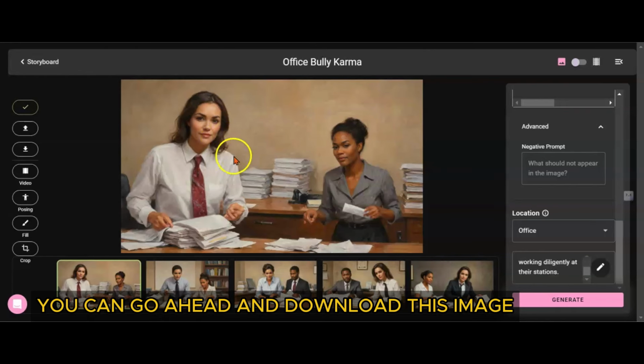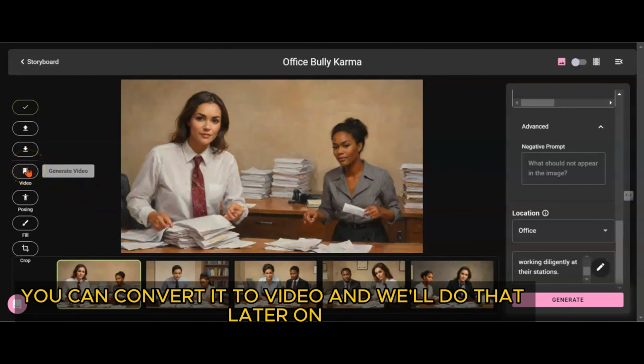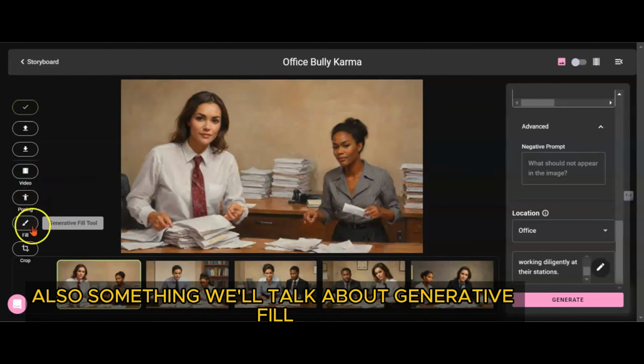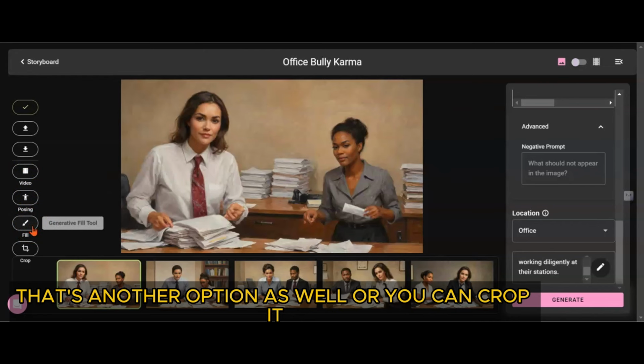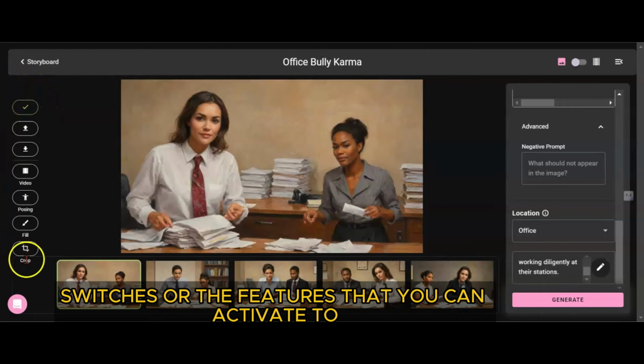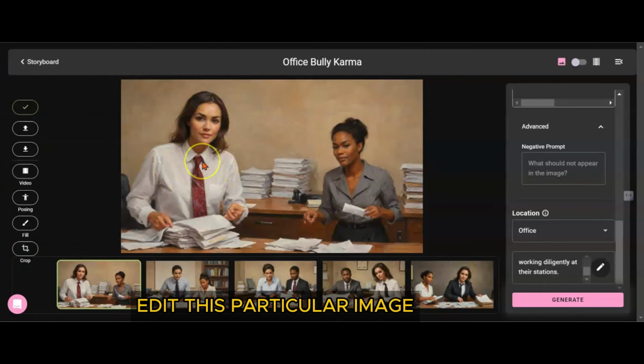You can convert it to video, and we'll do that later on. The posing tool is also something we'll talk about. Generative fill is another option as well, or you can crop it. So here is where you have the switches or the features that you can activate to edit this particular image.